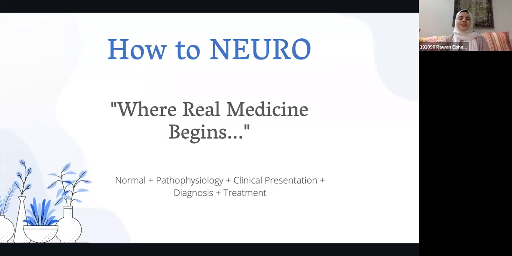If you realize, in third year you're going to take the same blocks you took before, but with pathology. If you notice in the courses, you don't take neuro again. You only take it this time, because you're going to take the pathology of neuro within this block. Same thing with HNS. That's why I'm saying it's where you begin to get into real medicine, and it tells you how third year is going to be, because third year is going to be all pathology, clinical, radiology, micro, and all these new subjects.